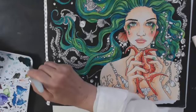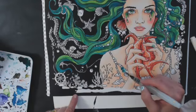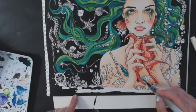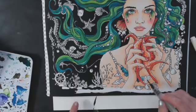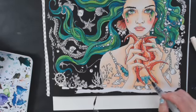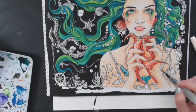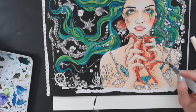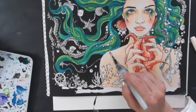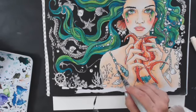And then I want to do gold. So let's go ahead and do these little, they look like rocks, kind of. Like sea glass, maybe. So we're going to do the sea glass in the teal colors. And then I can go back over it with some pencil or another layer of the mermaid markers. Let's just do a random few here. Some can be sea glass, some can be shells.